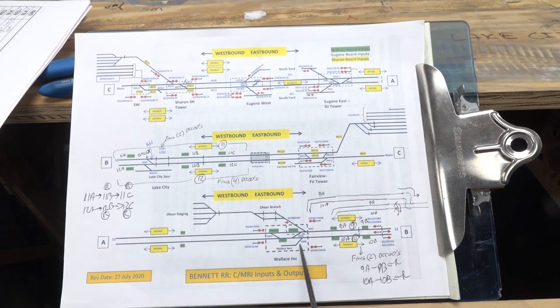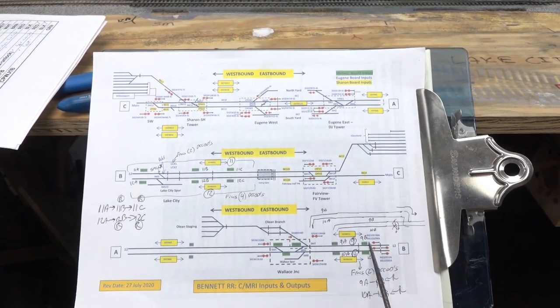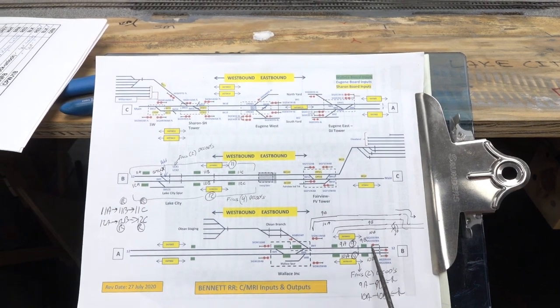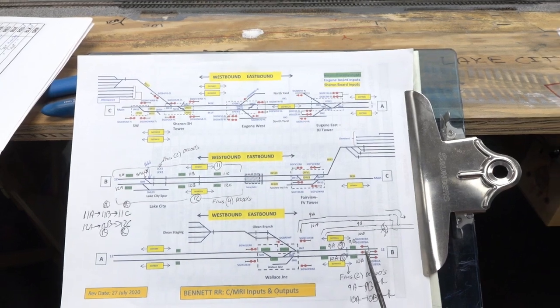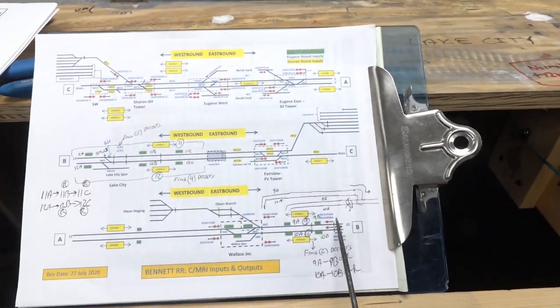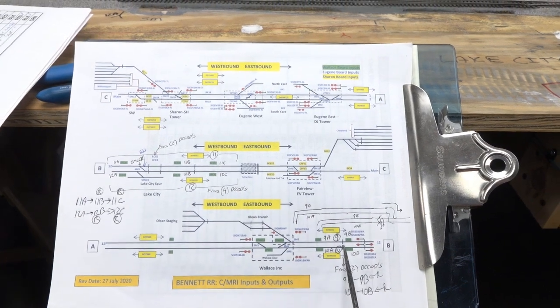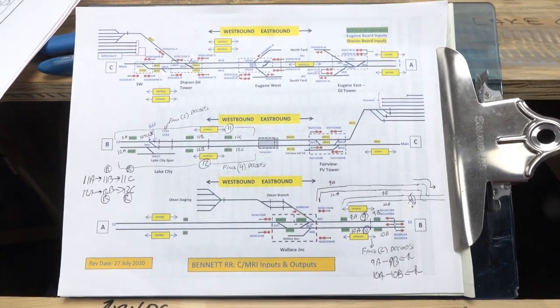Alright, so you come out of Wallace Junction, you come up around the peninsula, and I had two blocks, a 9A block and a 9B block. That was because 9B was used to turn the flashers on up here, the crossing in Lake City, because I didn't want the gates to go on as soon as you left Wallace Junction. That would just be crazy.